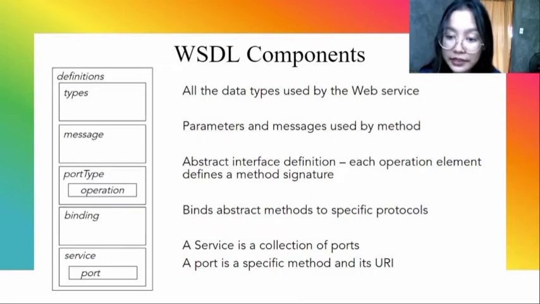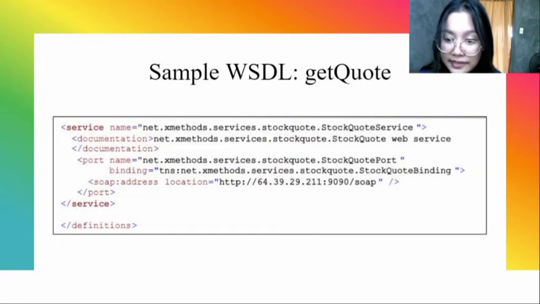The service element is the name given to the web service itself. This is the collection of the ports. In this service element, it will give detailed information about the endpoint, where to access the service, through which port to access the web service, and how the communication is defined.